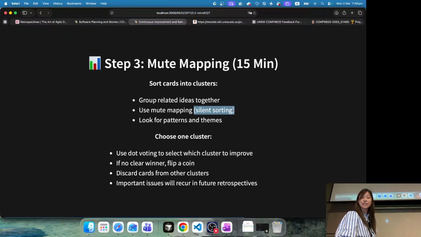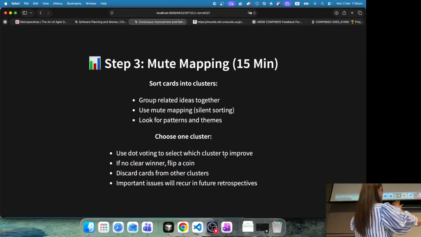You're not discussing yet. And then you can use some voting to select which cluster to improve. After you group them into clusters, you may notice it's really hard to make changes for all those clusters for your next sprint, because there may be too many changes for your group.